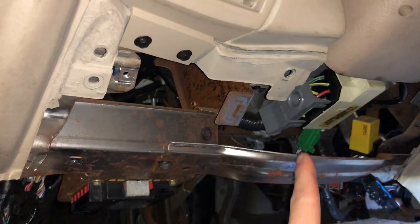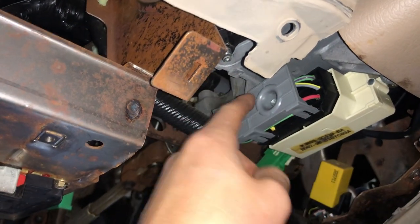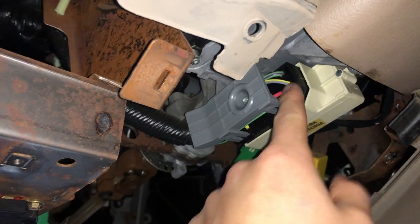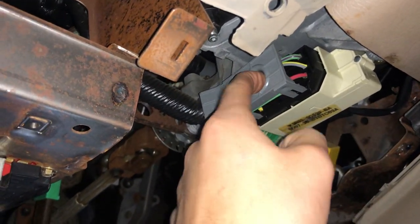That's the last piece we have to remove and then we can start digging in. We removed that last piece and this is the ignition switch. We're going to pull this piece out — there's a bolt right in there that we're going to pull out. Once we pull it out, I have to take this gray piece off, which I'll show you guys how to do. Then I'll show you which wires you're going to need to splice into.